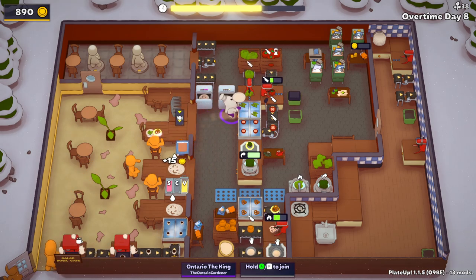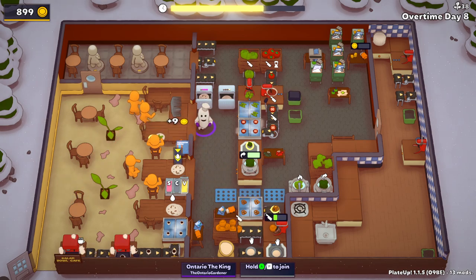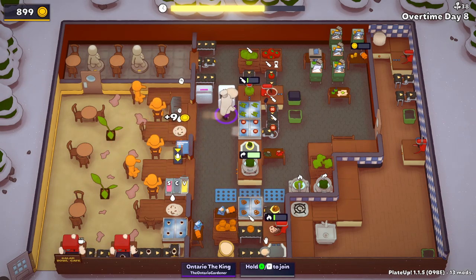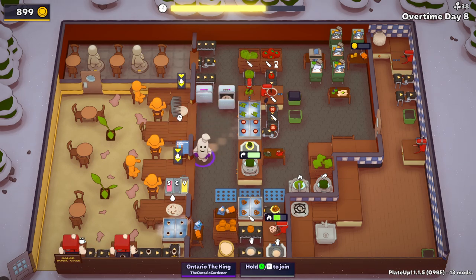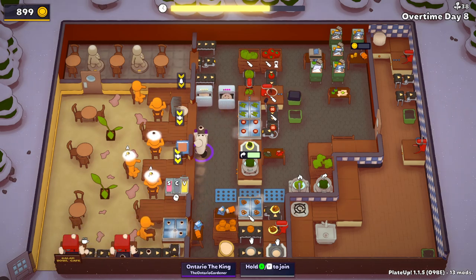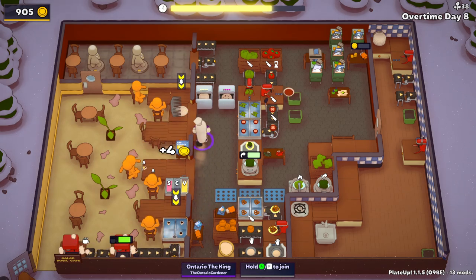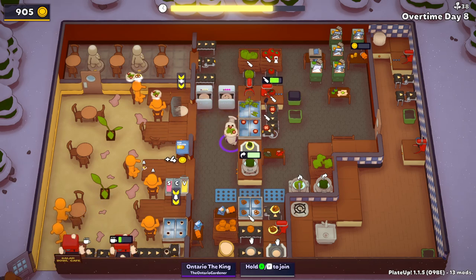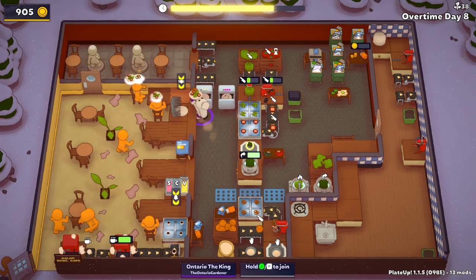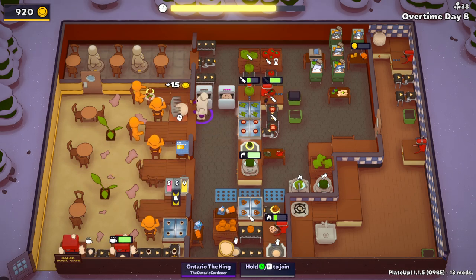What do you want, my friend? Might as well just get you done while we're waiting here. Might as well get you served. I like the trainers. I love the trainers. Trainers are awesome. The double dishwasher. I'm liking to use the double dishwasher setup a lot more than just using one dishwasher. Especially for something like this, where yes, we do need a lot of plates, but we're not burning through plates that fast, if that makes sense.